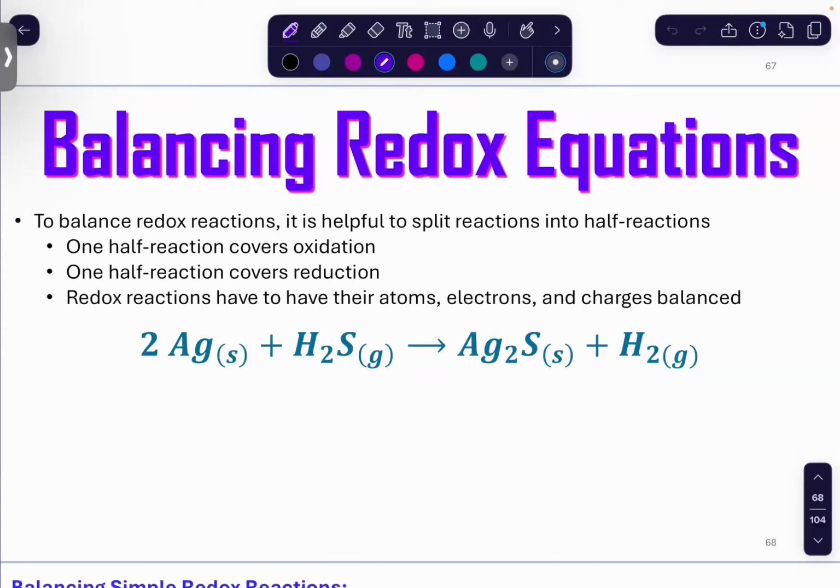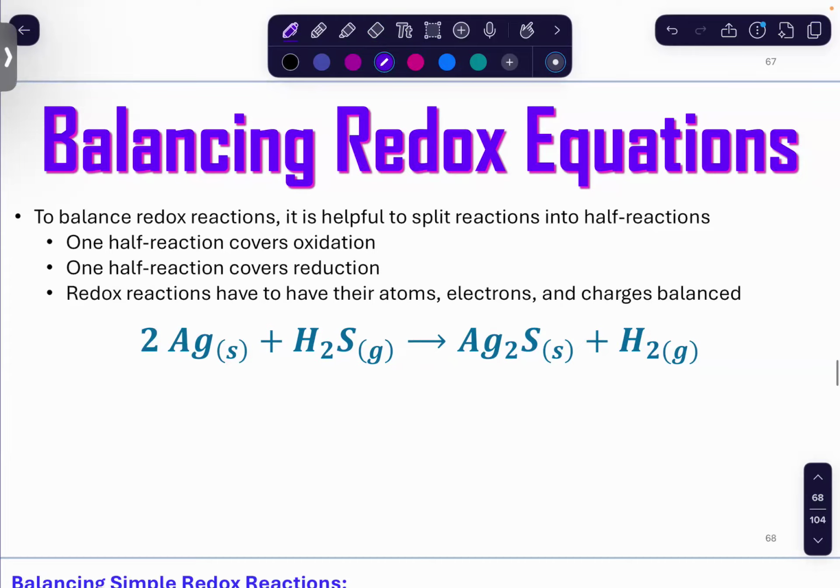This whole chemical equation right here is a redox chemical reaction. By the time you're done balancing this, not just atoms should be balanced, but you should also have balanced charges and balanced electron exchange. And so we'll start working through that to see what that looks like. So let's just look at breaking things apart into half reactions to start with. So we're going to need our oxidation numbers.